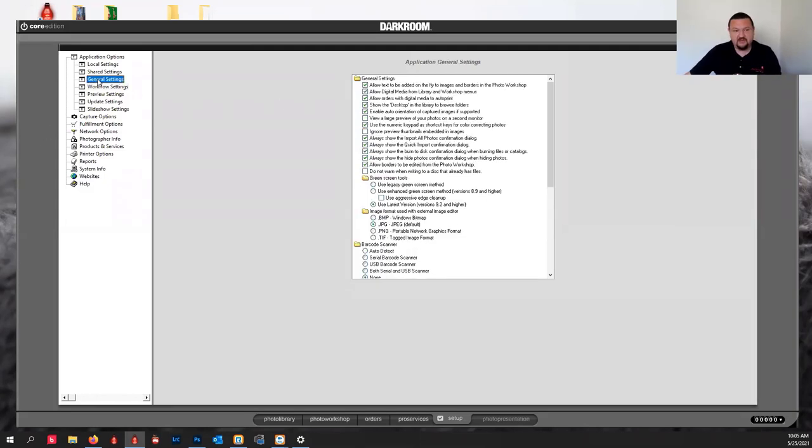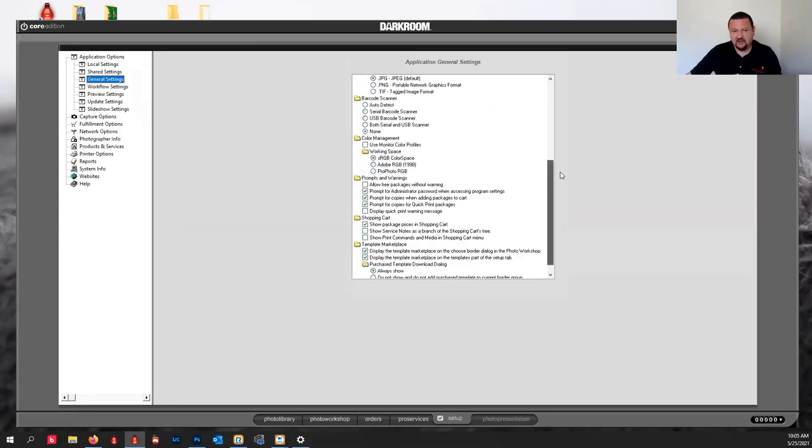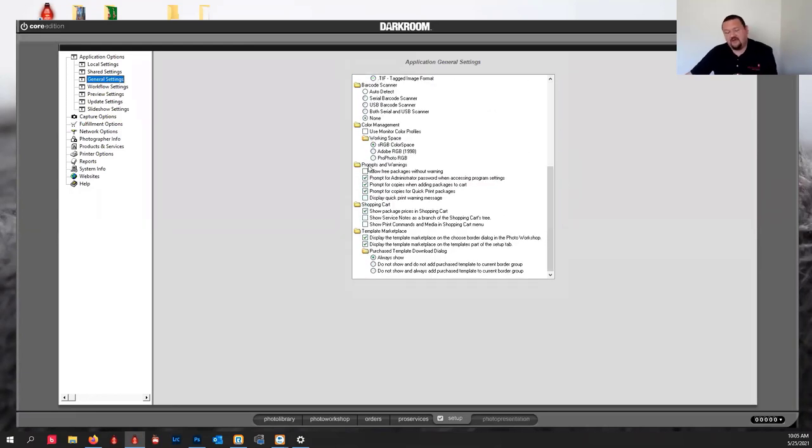I'm going to click on general settings, because just like you saw, it prompts for a number of copies. For some people, that's helpful. I personally, if I'm going to print more than one copy, just click the package number however many times I need to print. Now, if I'm doing an event that's specifically going to have four or five prints for every image captured, then I might turn that option back on. But typically I like to uncheck prompt for copies.